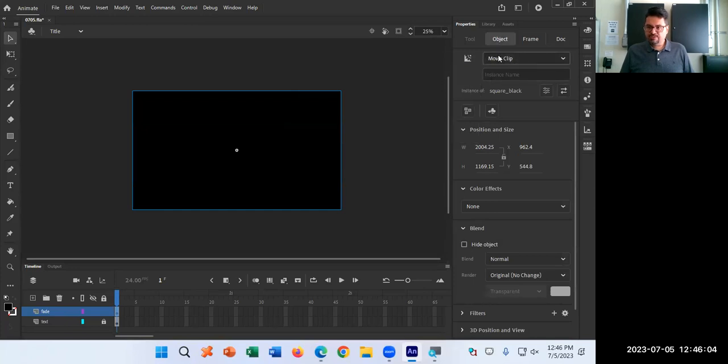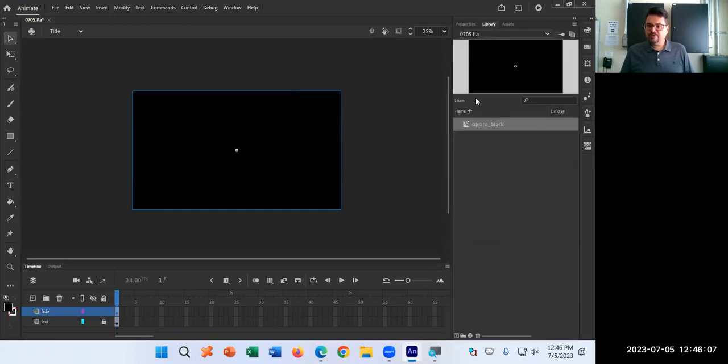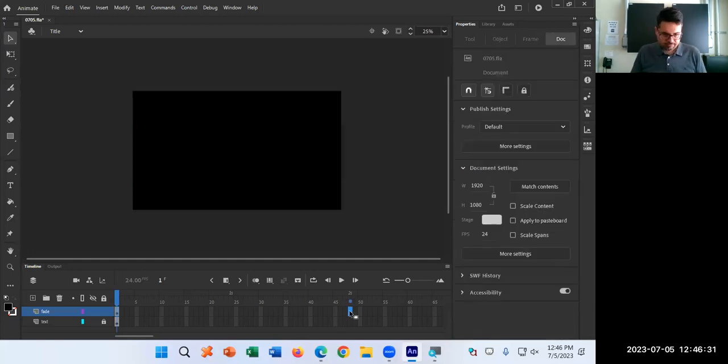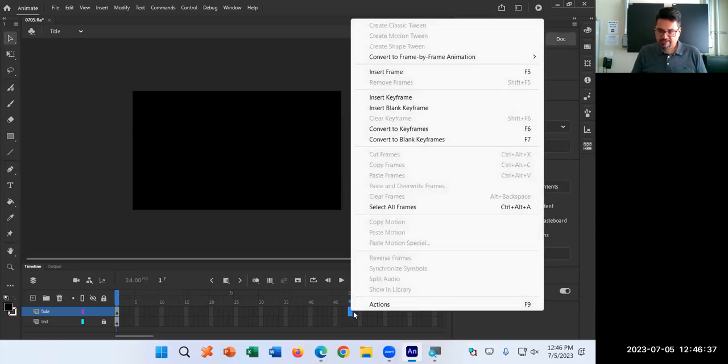Now this object is a movie clip. In our library, we have this object. I want to take 2 seconds. Right now, our movie is going to be black. I want it to take 2 seconds to fade in. So on frame 48, at the 2 second mark, right click, convert to keyframe, or F6. I want to copy my previous keyframe.